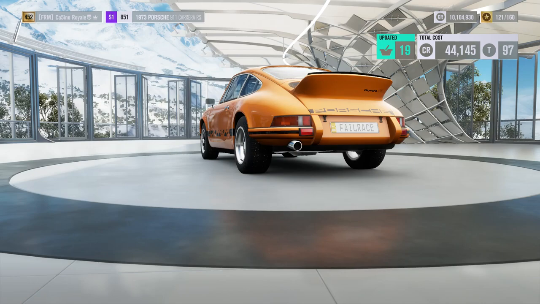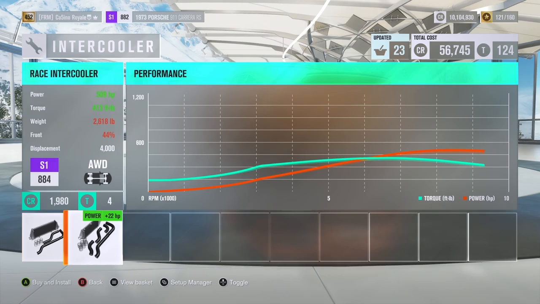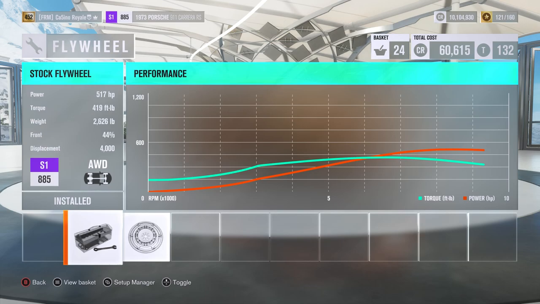405 horsepower at the moment. I mean, power to weight ratio wise isn't too shabby in this vehicle. I think we're going to kind of run out of PI here at about 500 horsepower. So, yeah, it's not quite going to work. It's close. Well, we will have to go for an engine swap.